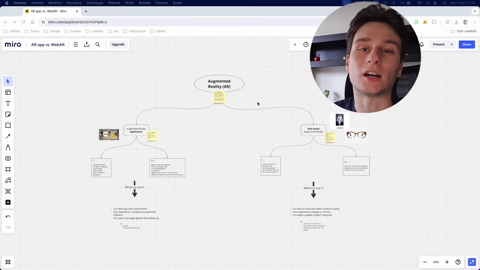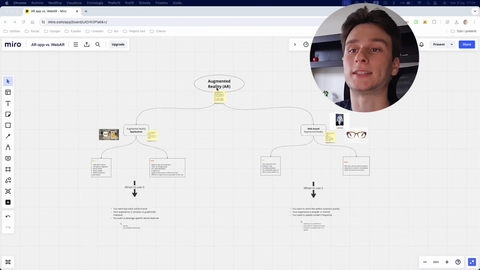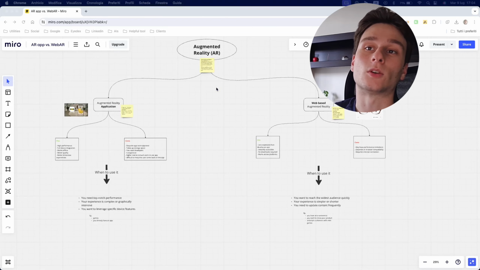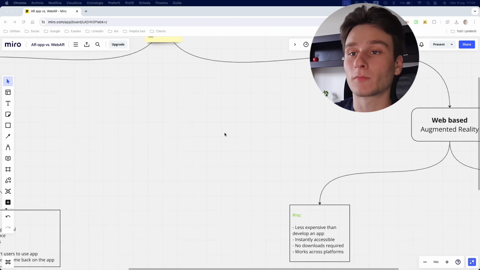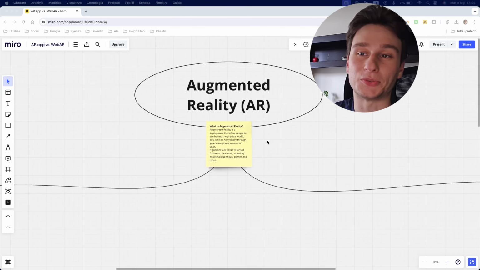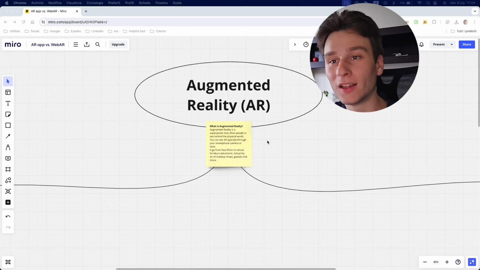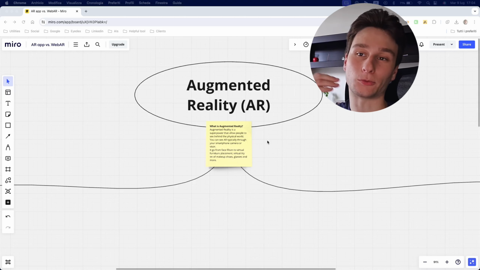Let's see what augmented reality is, for the people that do know what it is. So here we are in the board and let's see what augmented reality is. How I define augmented reality is like a superpower that allows people to see behind the physical world.